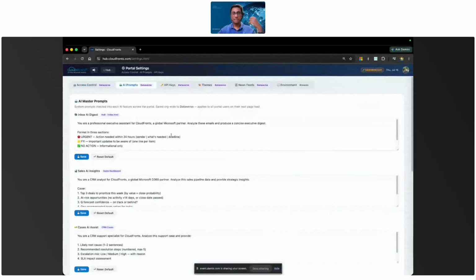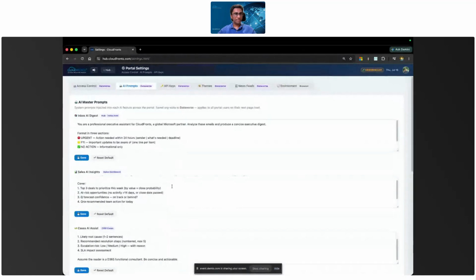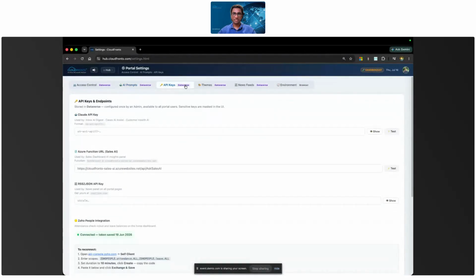Then similarly, wherever I have UI or AI components, and I use my custom prompts, all the prompts for different areas are stored here. I can keep on updating them. Just like you can have all the API keys here. I have different themes as well. All these themes are not great, so I still have to work on those. But I'm going to be coming up with better themes.